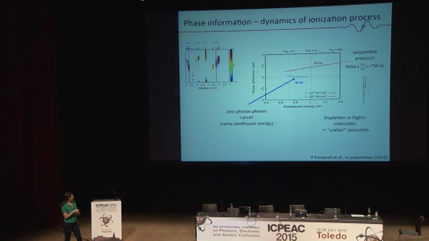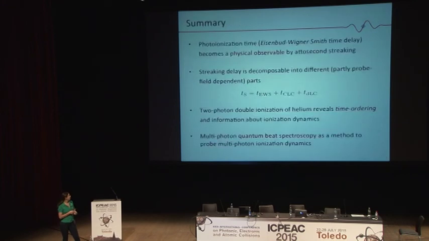And then the last thing: in order to see this 3-photon process, we have to use quite a high intensity. If you go to an even higher intensity for the IR field, we see this funny bending of these difference phases. We could identify that this is due to depletion of the initial state, which also modifies the ionization dynamics. If you're interested in more about that, I will also have a poster on Friday about this last part. And with that, I want to summarize my talk today.